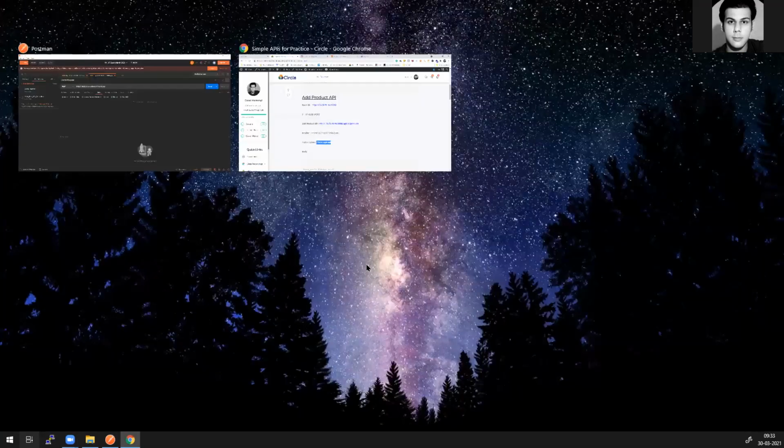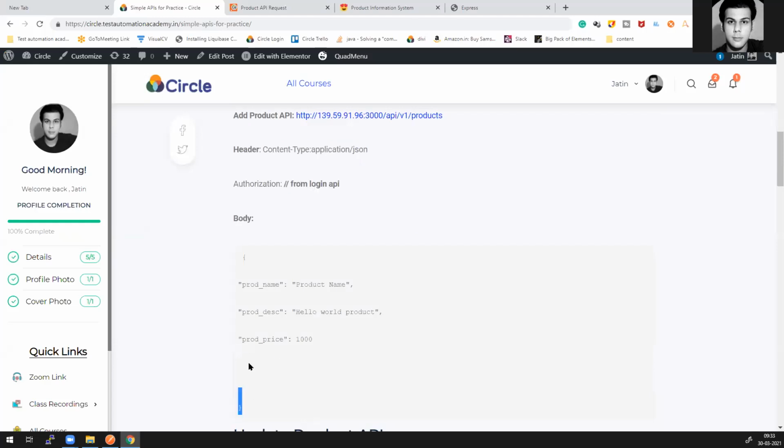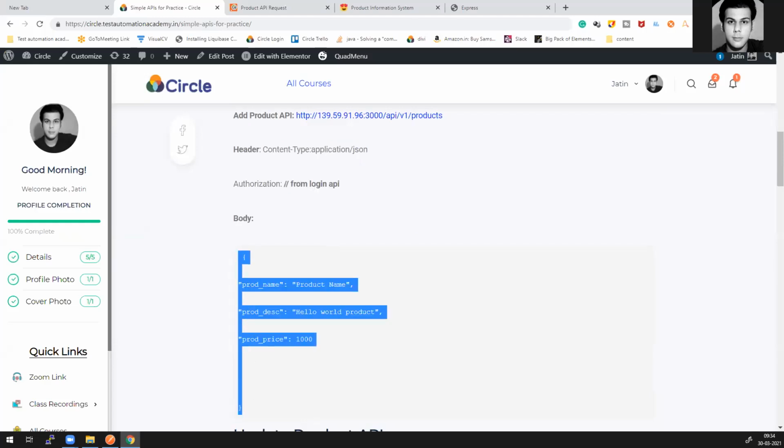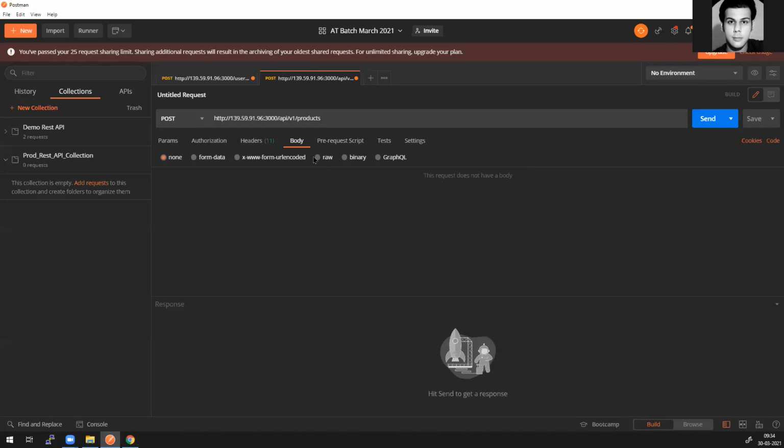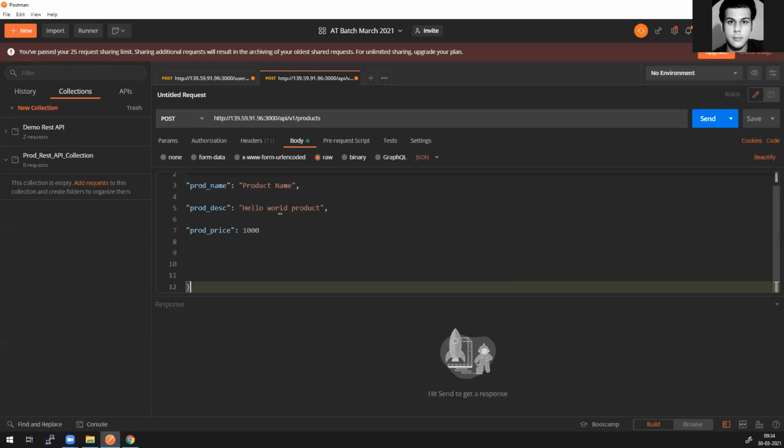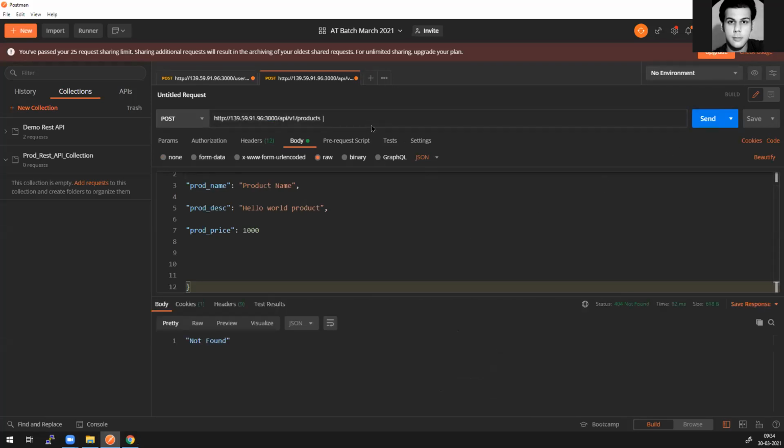Let me just go over here. Just copy the JSON over here. Pretty simple JSON. Paste it in the raw section. Paste whatever details you want. Hit send. There's an extra space, so just make sure that there's no spacing over here. You see that there's a space, right? The blue block that is highlighted is pretty big. That's an extra space. No spaces are allowed. Hit send.